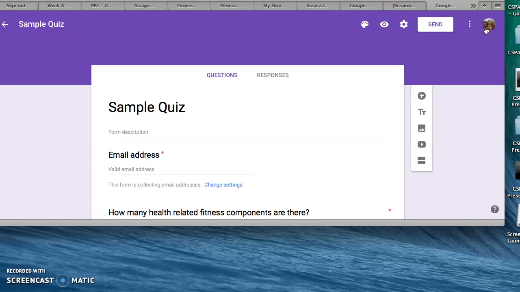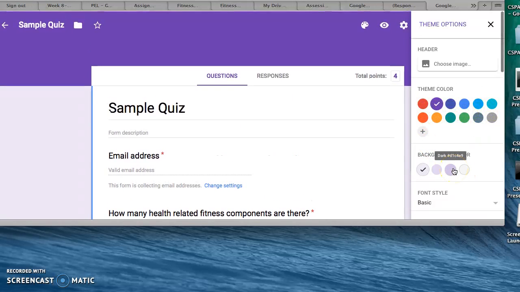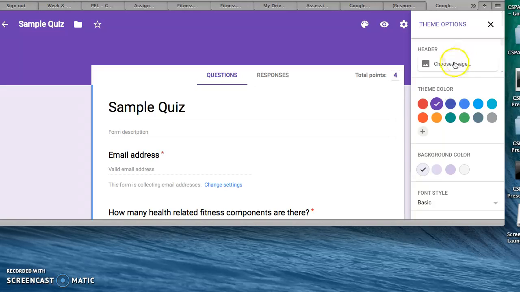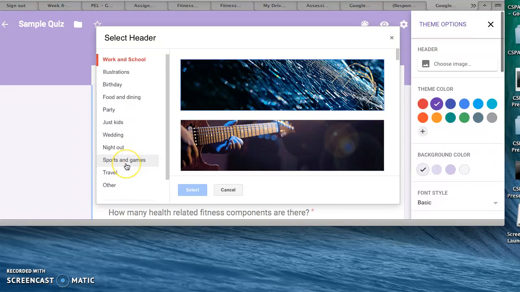Other things you can do to jazz it up, you can change the template or theme. You can choose different colors. You could choose a picture that may go with your quiz topic, or you might have your own picture that you want to use.